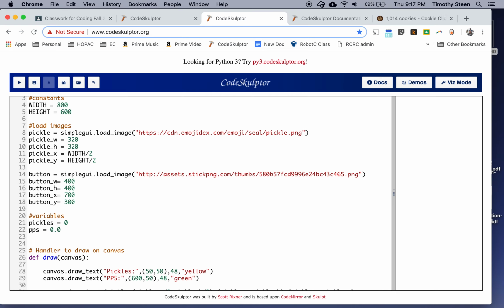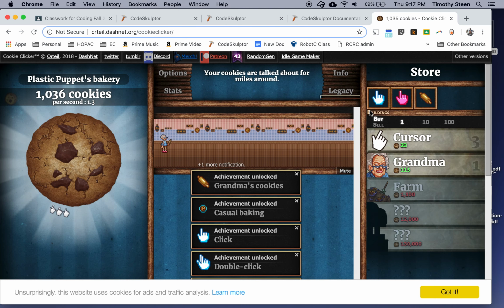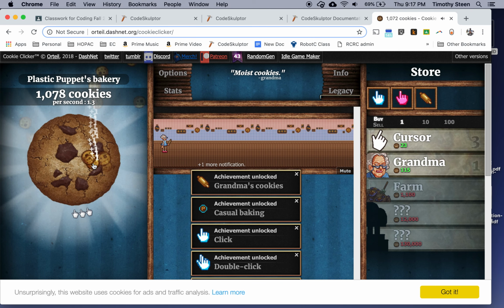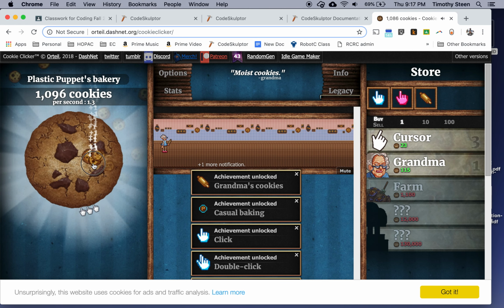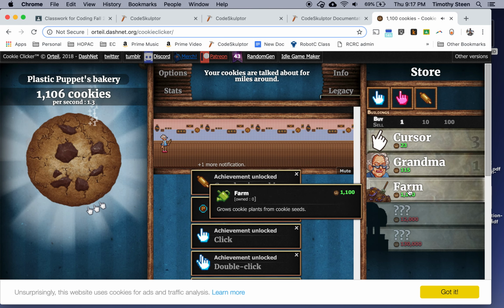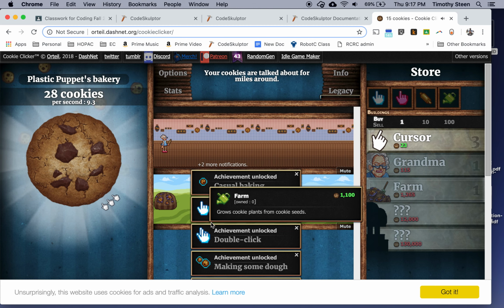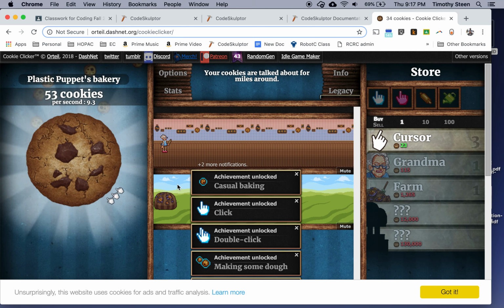And while we're at it, 2 more variables that we'll come into. Now, you can think, what kinds of machines or objects would people buy to generate their pickles? In Cookie Clicker, we had grandmas. In fact, pretty soon here, I'll be able to earn my first farm. And you'll see that the farms are very expensive, right? Like $1,100 I can buy my first farm. And so I buy it, and I got myself a farm, and that made a lot of cookies. So now my numbers are going way up.